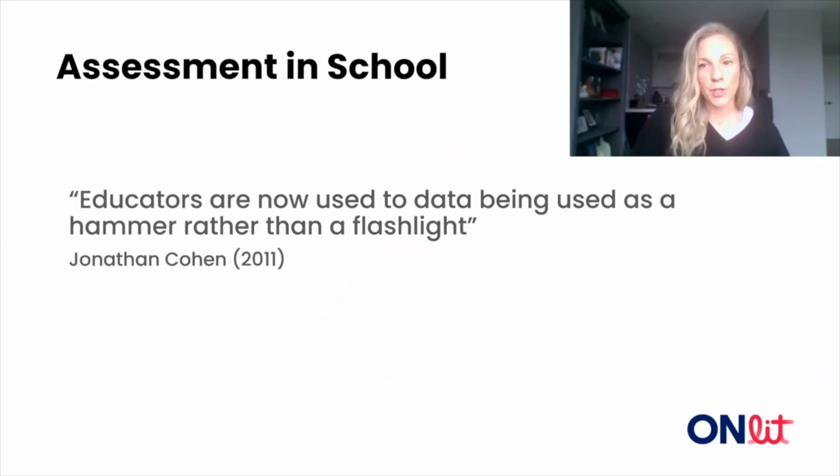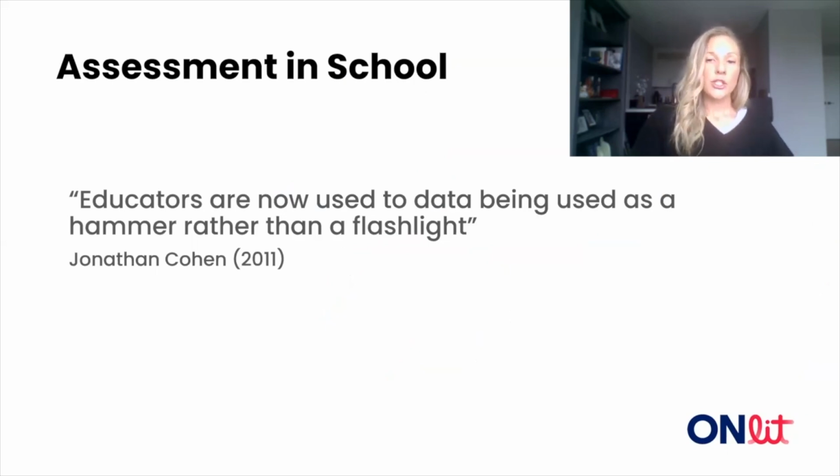consider this quote: We are used to data being used as a hammer rather than a flashlight. We administered reading assessments that gave us very little information about each child as a reader outside of where they appeared alongside an arbitrary leveled gradient. We were collecting data to submit to school boards, or ministries.